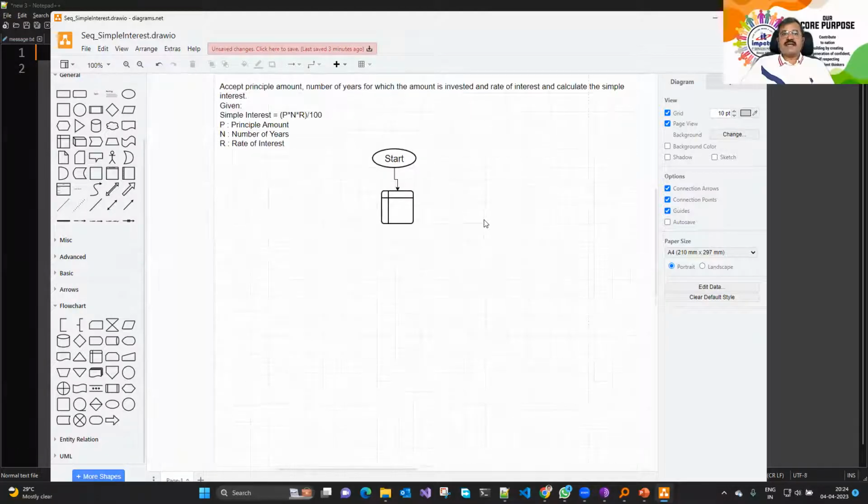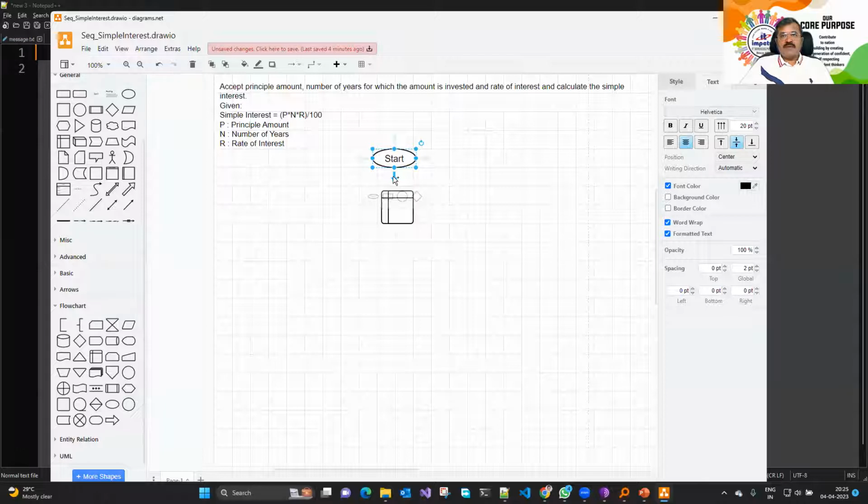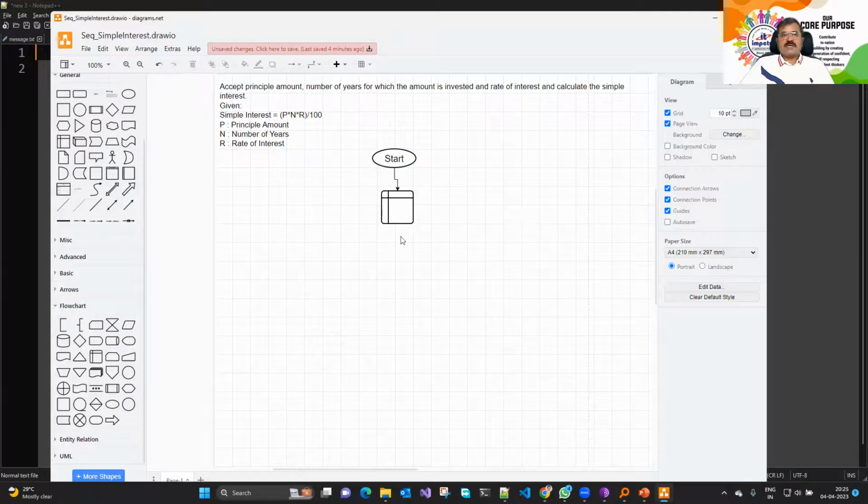You cannot just put a straight line because it has to indicate the direction from where the data is flowing. So unless you put the direction, I'm just checking on the points where we can increase the font size or the thickness of the line and so on. But then this, you definitely need to have a line. So here I'm selecting a line. I'm just checking from where we can decide upon the thickness of the line. So here I go. There is a line that we have. This comes right in the center.